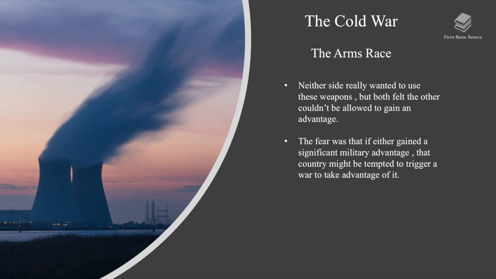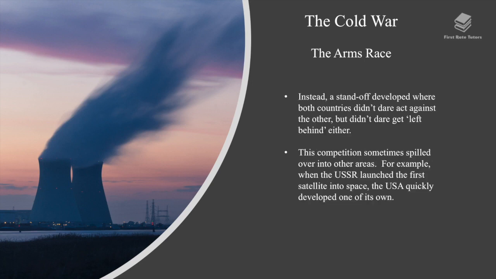The fear was that if either gained a significant military advantage, that country might be tempted to trigger a war to take advantage of it. Instead, a standoff developed where both countries did not dare to act against the other, but didn't dare get left behind either. This competition sometimes spilled over into other areas. For example, when the USSR launched the first satellite into space, the USA quickly developed one of its own.